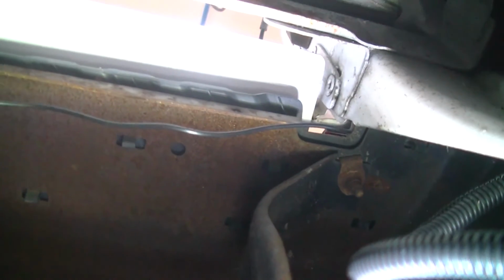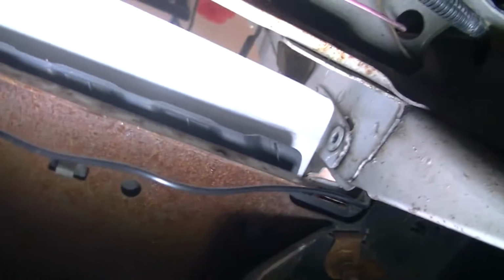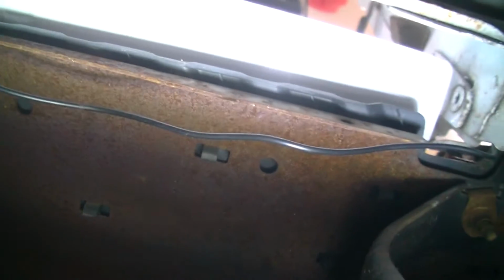All right, this is kind of a fun angle here, but we'll work with it. This is our power line. Finger power line coming down from the backup light. And there it is connected up to our power connector for the camera. So now that we've got it run, we're going to uncontrollably zoom in, and then we're going to lose focus because there's no light over there. And focus.